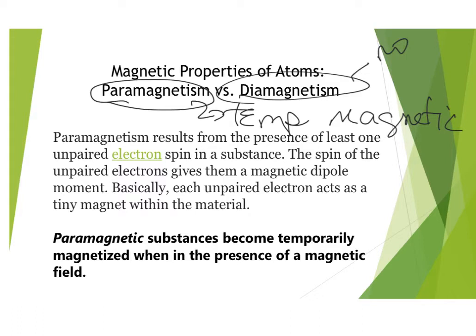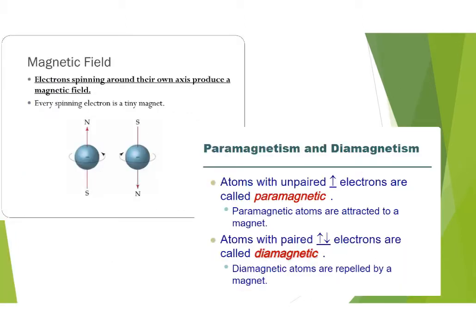So paramagnetism results from at least one unpaired electron. So you have to write out the electron configurations and actually the orbital diagrams. Practicing this will give you practice with everything we've covered so far in these units, so it's a really good thing to practice. You may know from physics that magnetic fields come from any charged particle that spins. And electrons are charged particles and they are spinning, and so they emit a magnetic field.